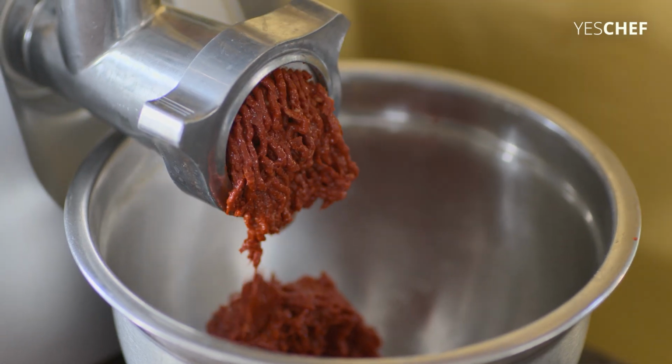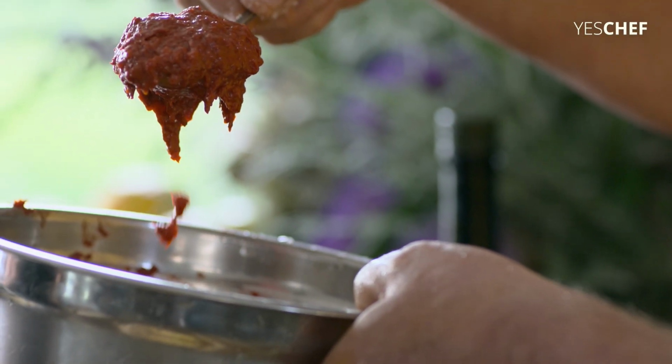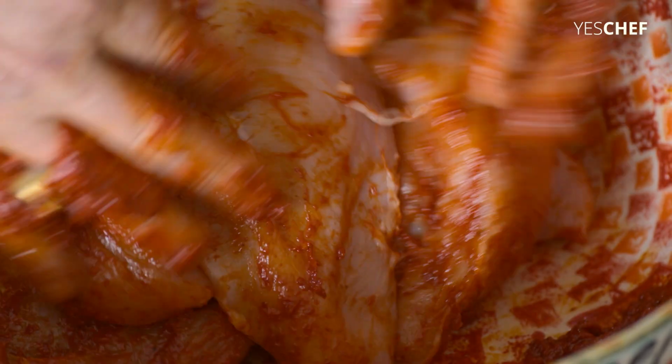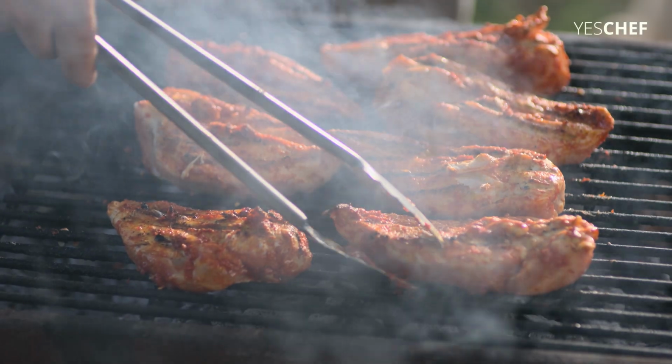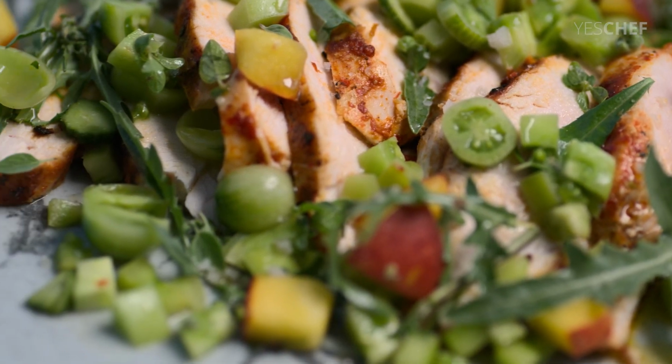We're going to do harissa. It's one of the most important condiments in Israeli cooking. We are going to do it for chicken because it's the best tenderizer and it gives an amazing flavor.